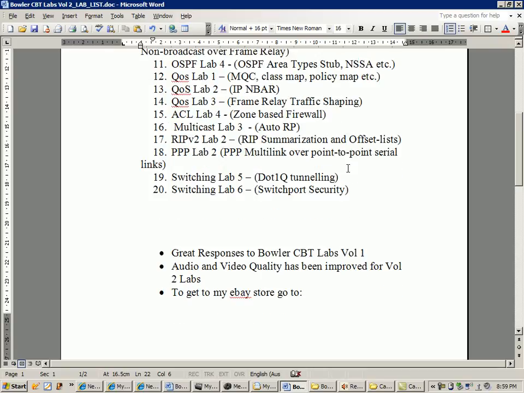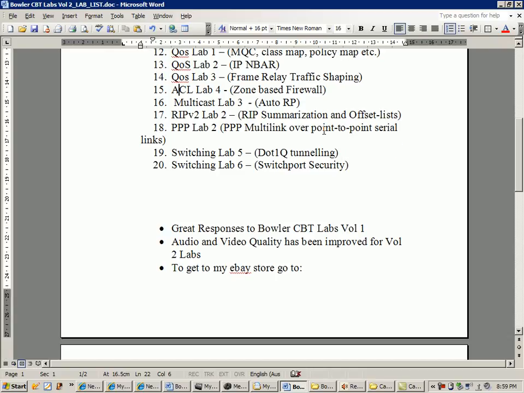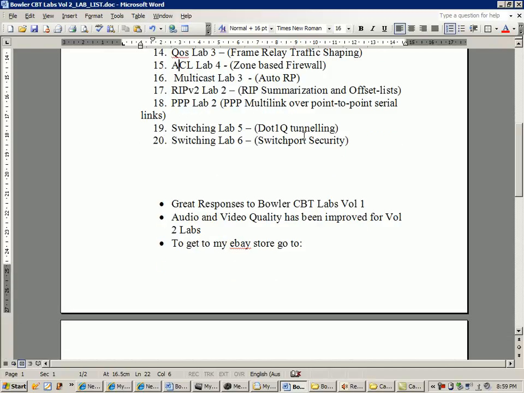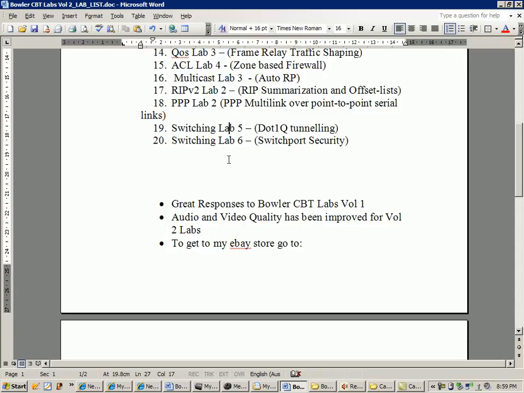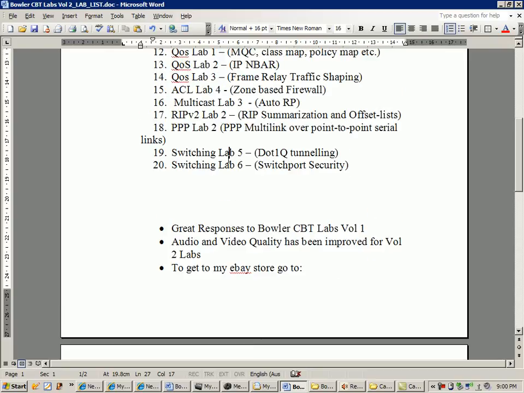We're going to do a PPP lab running multilink, so we're going to show you how to bundle certain physical interfaces into a logical interface. In this case, we're going to be using T1s and bundling them together into a logical interface. Then we're going to finish off with two switching labs. We have 802.1Q tunneling, where I'm going to show you how to do a layer 2 VPN across four different switches, and we're going to tunnel Cisco Discovery Protocol, CDP, information through these devices.